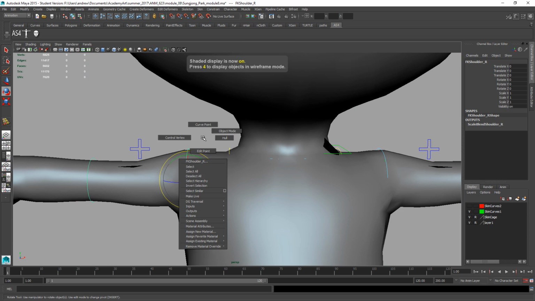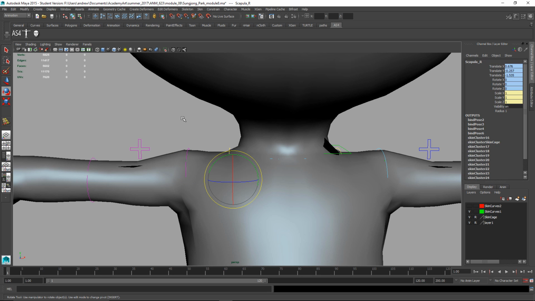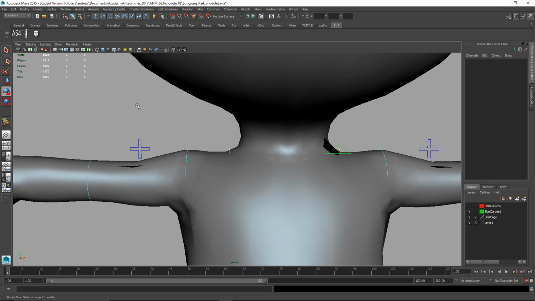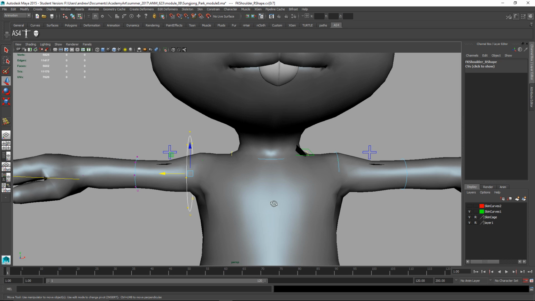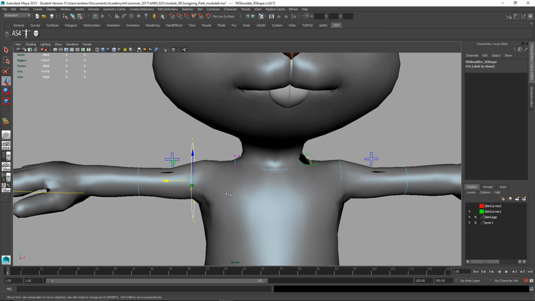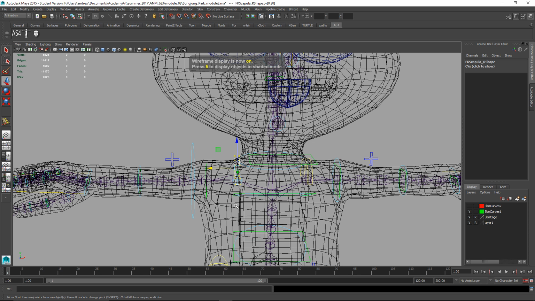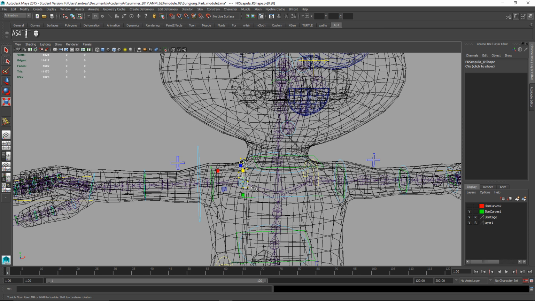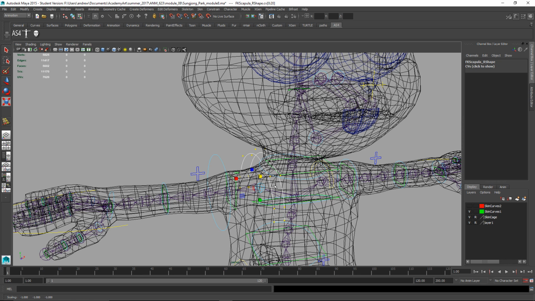So for example, this one, again, make sure I can just hit F8 and that will put me into component mode. And I can grab this one, scale that up, maybe even move it over a bit, right? And the whole point is they don't have to be in any very specific place. You just want them to be somewhere that is convenient for you to control. So a lot of these need to be scaled up.